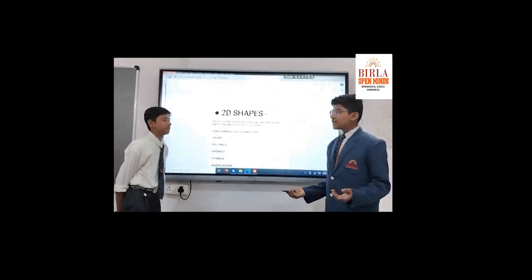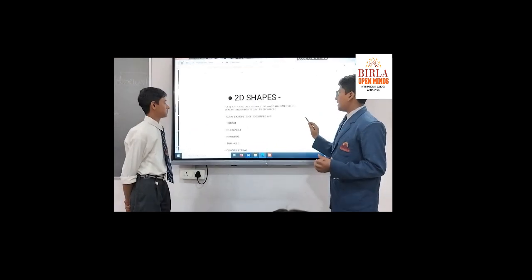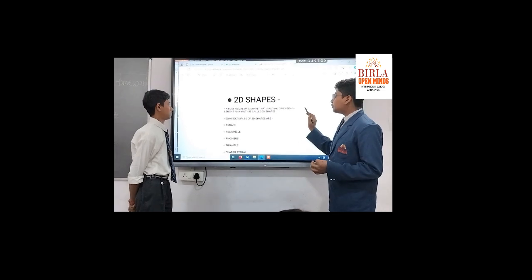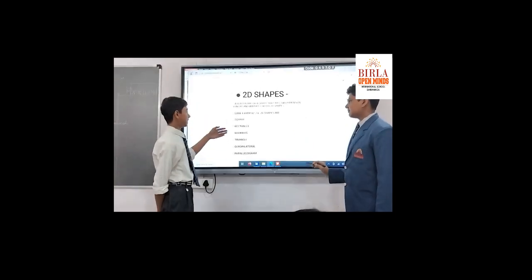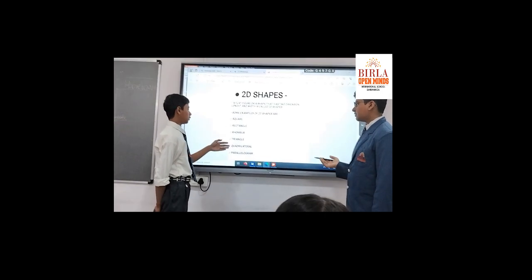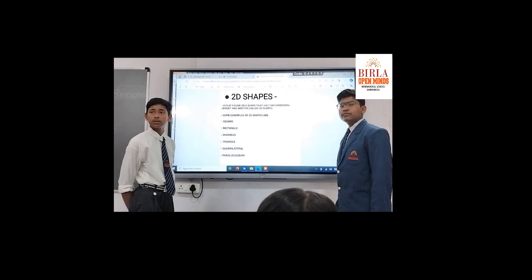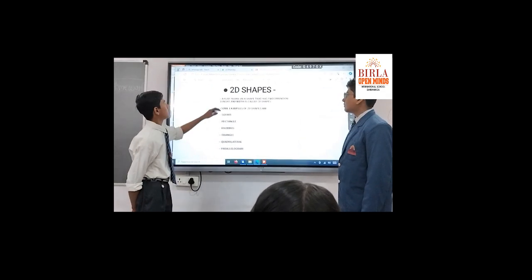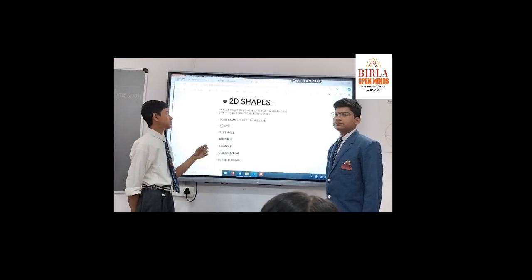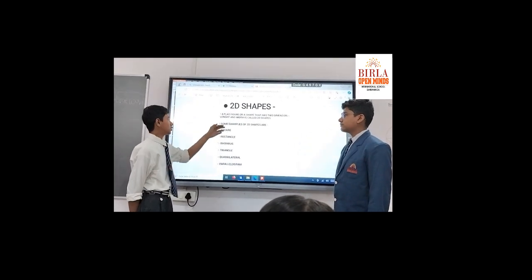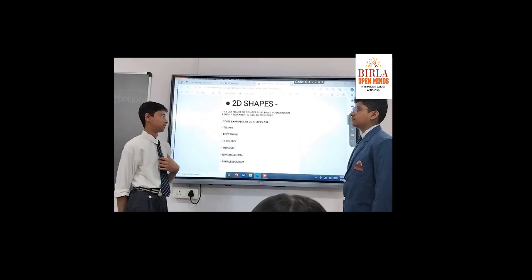So what are 2D shapes? 2D shapes are flat figures or shapes that have two dimensions, length and width, and that is why they are called 2D shapes. Some examples of 2D shapes are square, rectangle, rhombus, triangle, quadrilateral and parallelogram, and there are more. Can you explain what is the meaning of D here? Yes, 2D shapes means two dimensions, and as we all know, dimension means a length. So we know that 2D shapes have two dimensions, namely length and width.